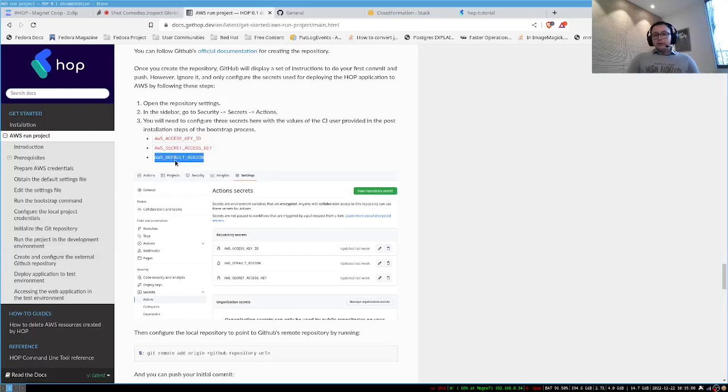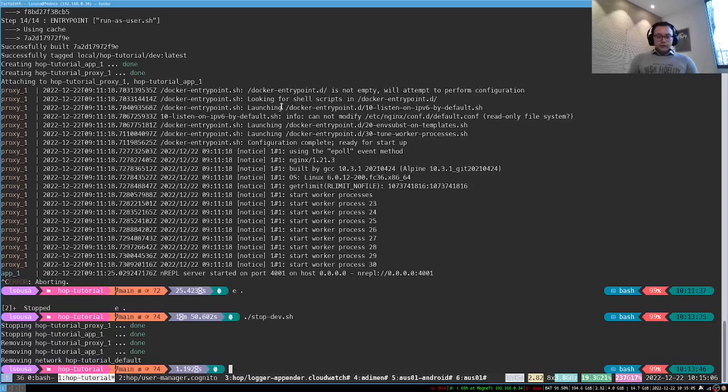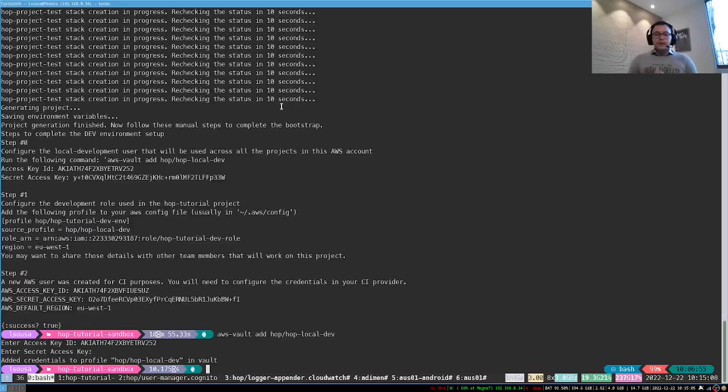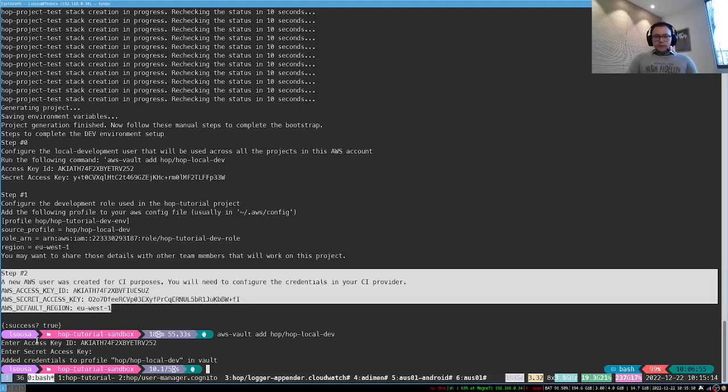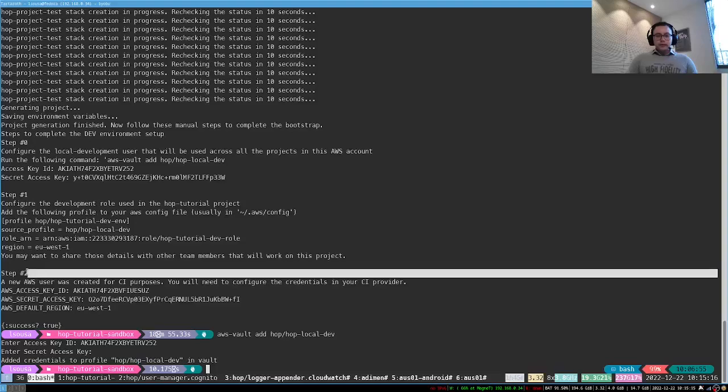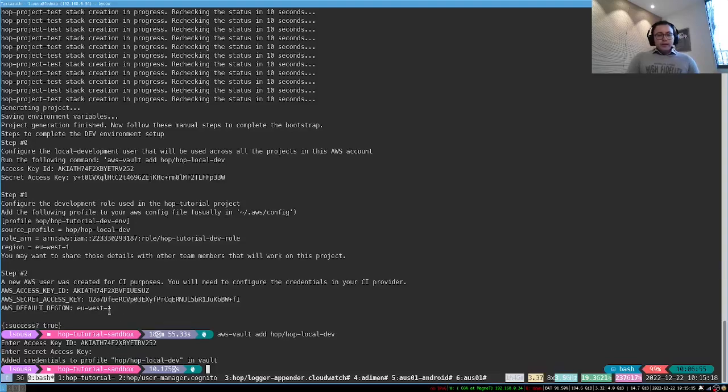The default region is not actually a secret, but is also an information needed in the credentials. And this information, you have it in the previous step when we generated the project, as I told you before, to skip it for now, and it is the third step, or well, it's step 2 in this case. And we have to copy this information and add it to GitHub.